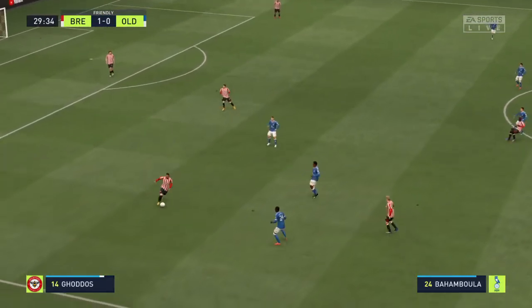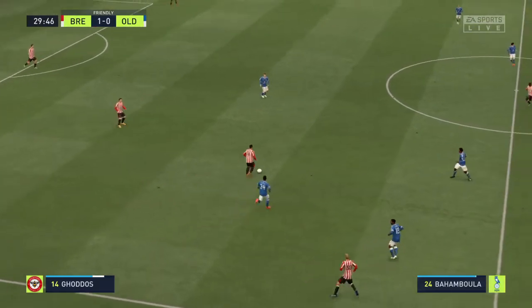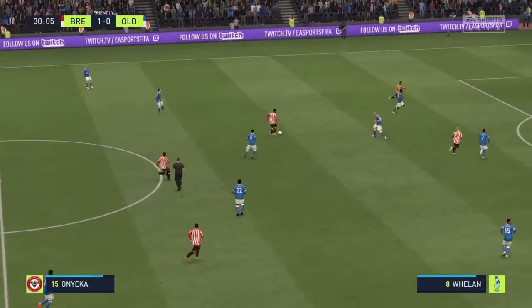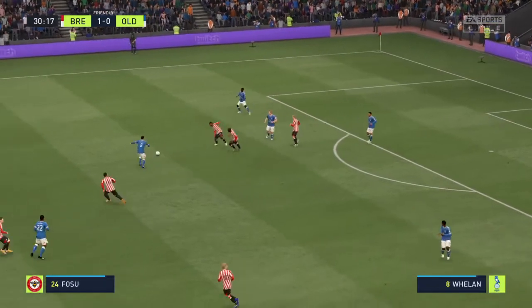Roerslev with it. Yohan Wisa. Onyeka. The attack continues. They're making considerable progress. Well, he's lost the ball.